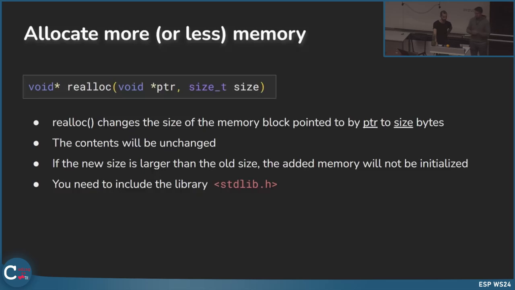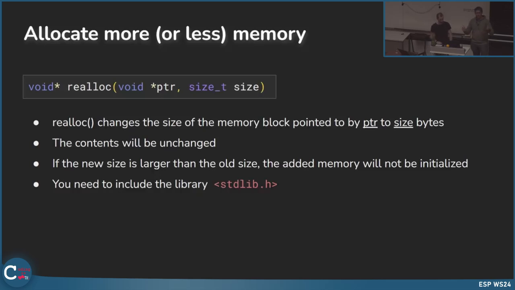So basically the first argument is an existing pointer to the heap, previously allocated with malloc or calloc, and it returns another pointer to the new memory location, which is maybe larger, or it can also be smaller than before.